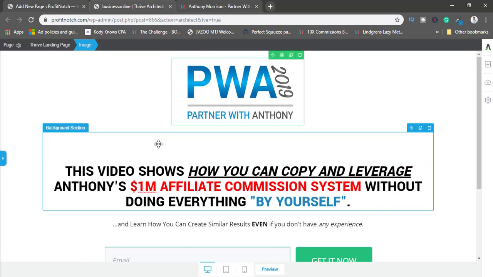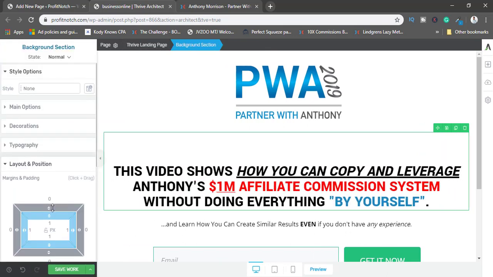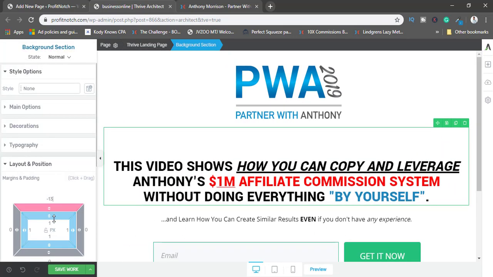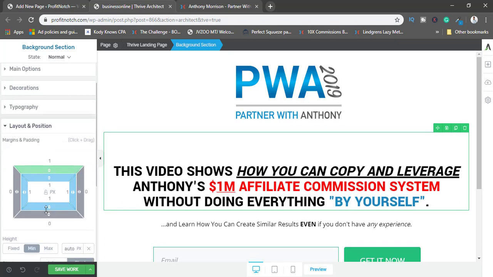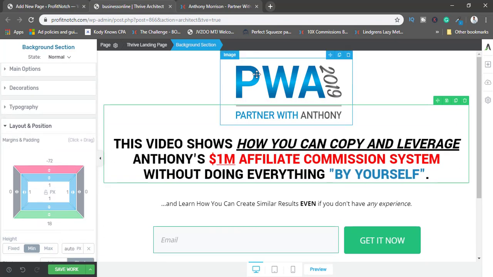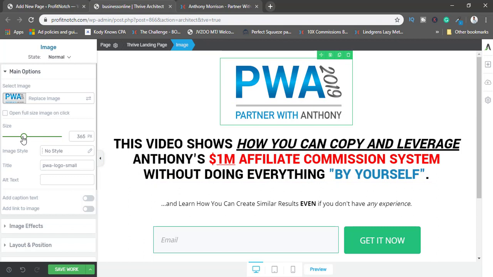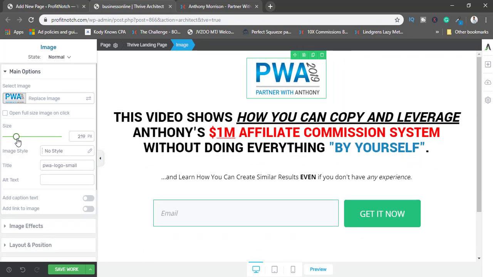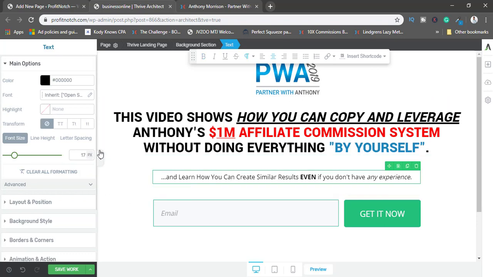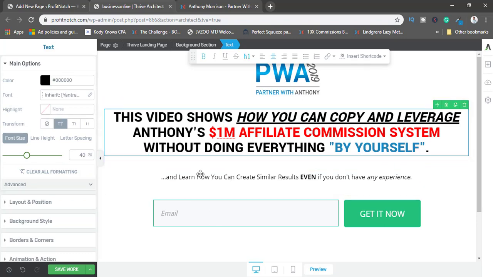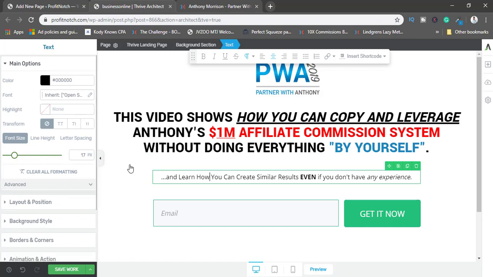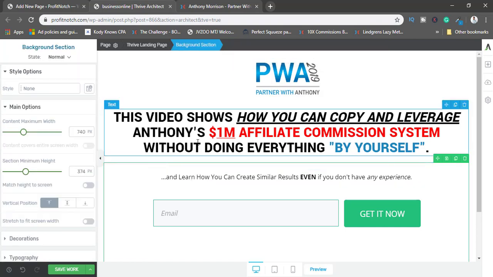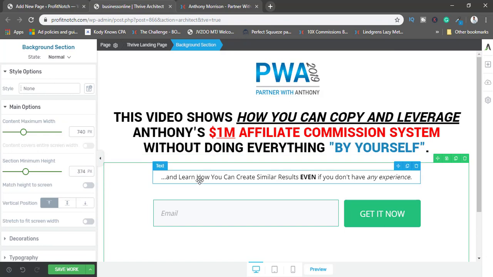Right, looks pretty good. The background section, the layout, I'm going to make the image size small, and there's the text, and there is the sub headline, and looks pretty good, and that's a separate background section, right?